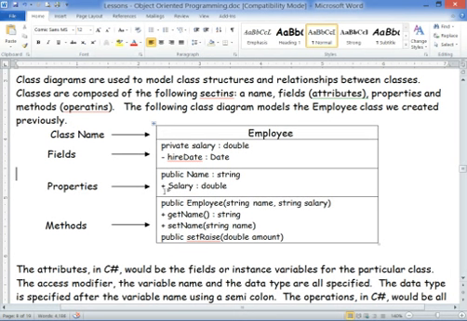Over here, then you break your table into three sections. This section, this section, this section. So this over here is the fields, the first section. Typically what you would write down is how you would declare it. Now, this first line right here is the true UML way of doing it. You would write whether the variable is private or public. So for our fields, typically they're going to be private. You write private, and then you give the name of the actual variable. UML uses a colon and then puts the actual data type after the colon.